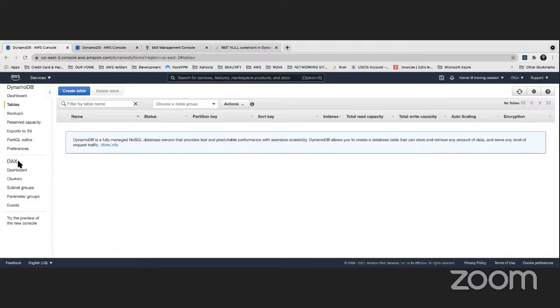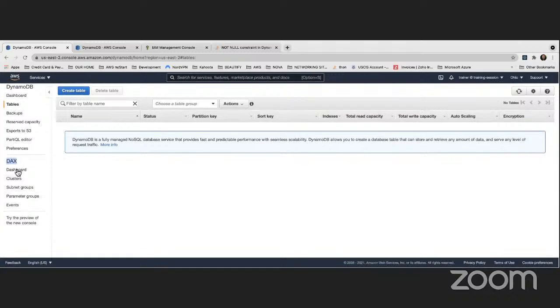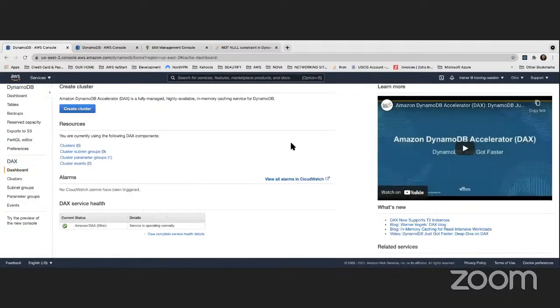Okay, and also is good for caching the data, right, for your table. It's known as DAX, but is Amazon DynamoDB Accelerator. You can watch this video when you have some time.